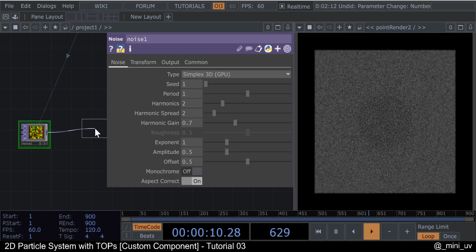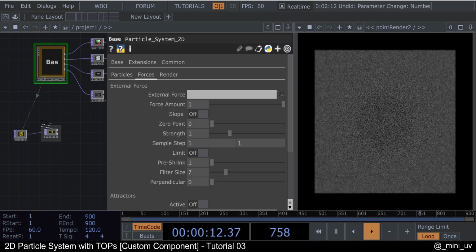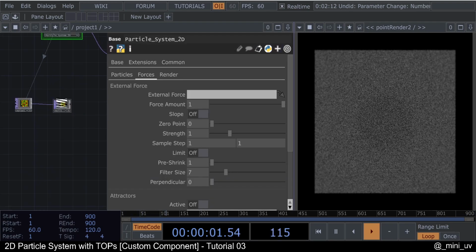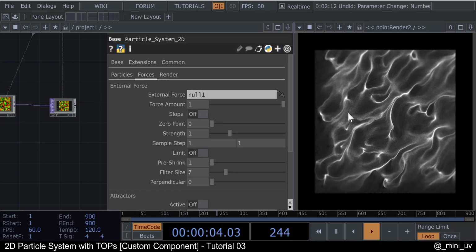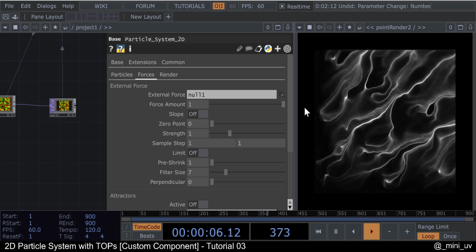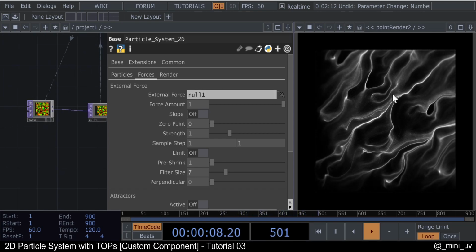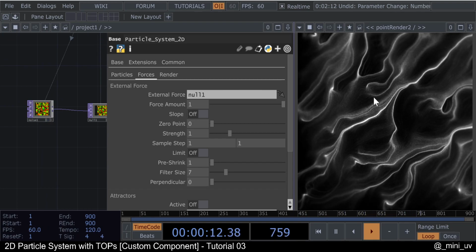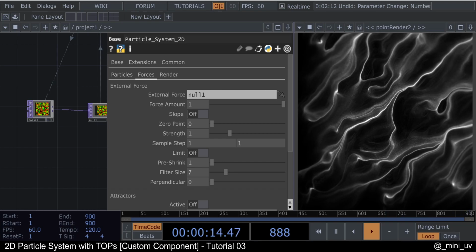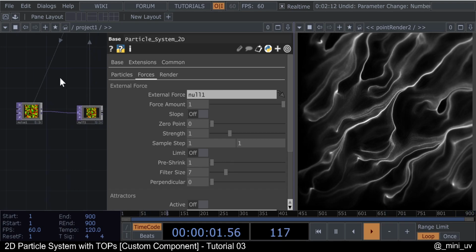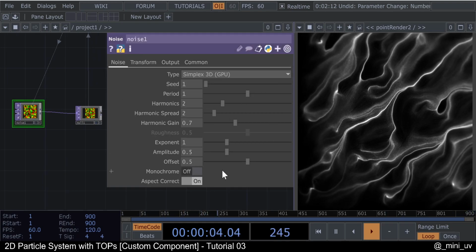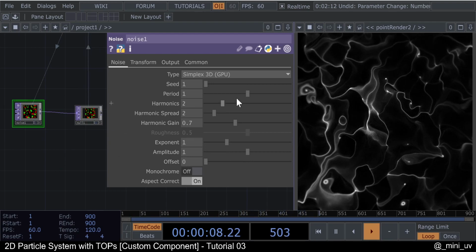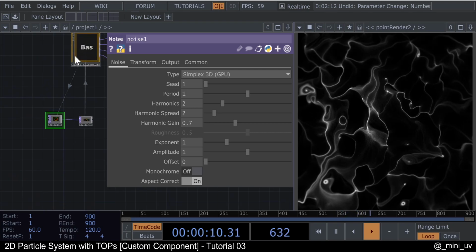So now we have a nice vector field, and if we drag it to the external force, you can see we have some movement. If I press H, it will fit it into the panel. We can offset it and make the amplitude 1. Cool.